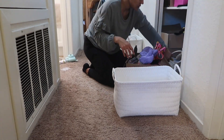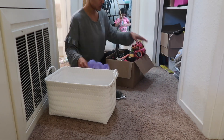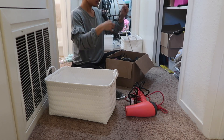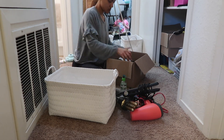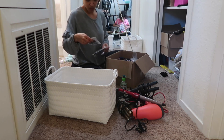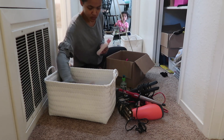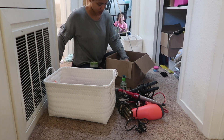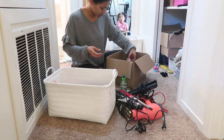My next thing was tackling my hair basket — really more of a box. As you can see, there are still so many boxes just from us moving because this storage closet has kind of just been a catch-all for everything. I never took it out of the moving box because I really did want to organize this closet, and like I said, I was so excited until I actually started doing it. I just started going through everything, throwing things away, and moving what I wanted to keep into the hair basket.